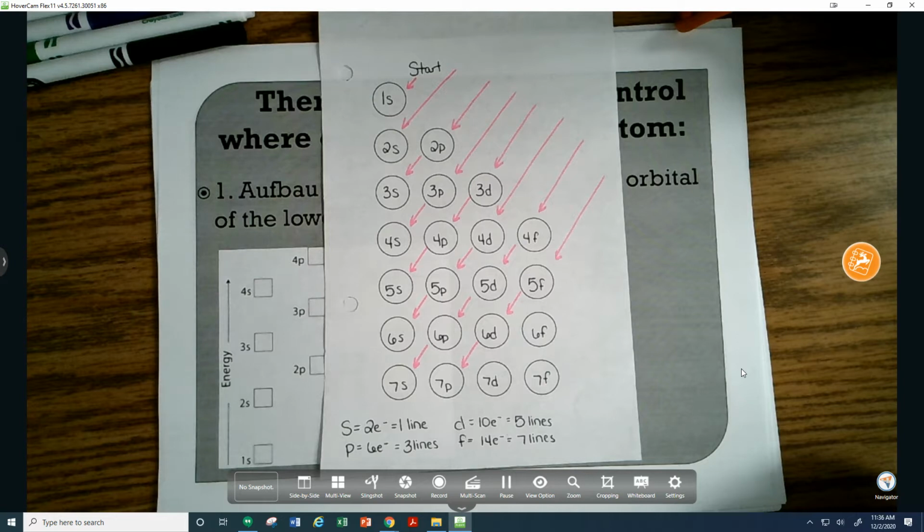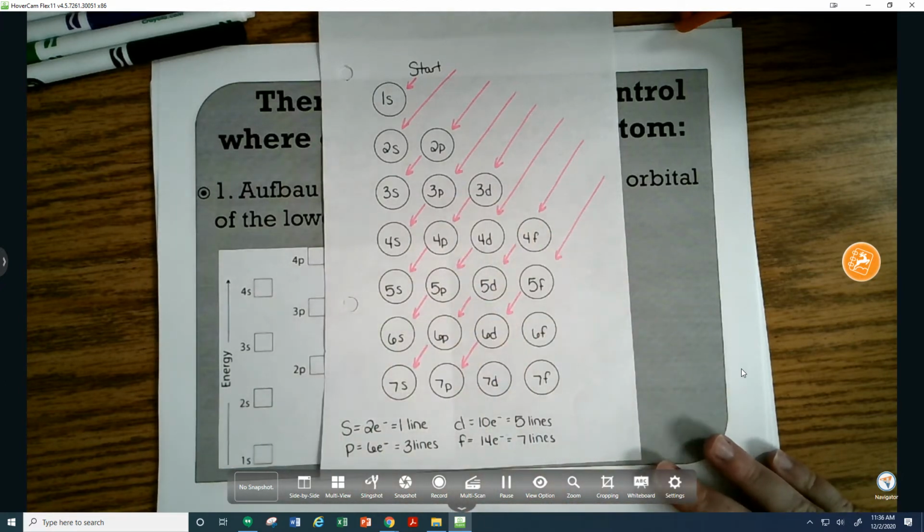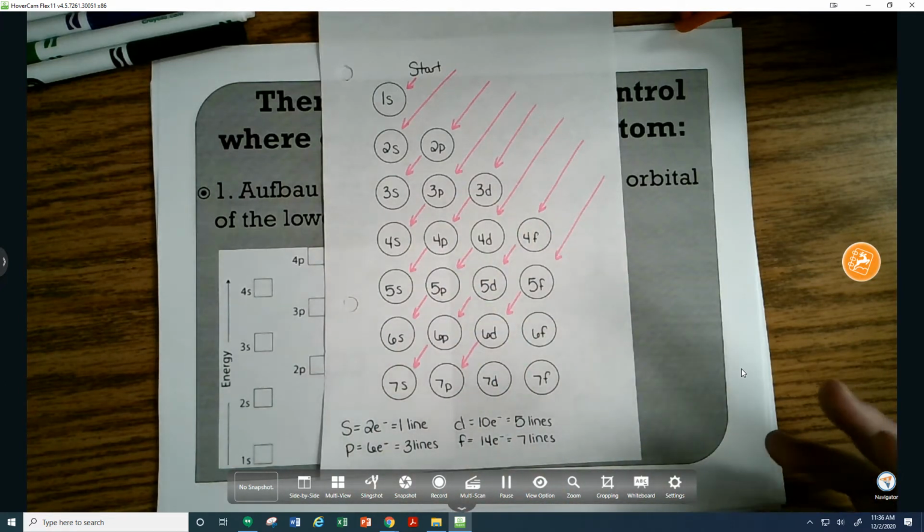So what we're going to work on now is starting one piece of the pie when it comes to writing what's called electron configurations, which is basically like writing an address to where the electrons are stored. We're going to work on this for the next week or so. Right now, this is not going to make a whole lot of sense, which is fine. We're going to need it for later on.